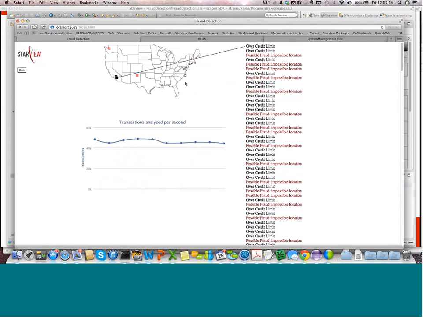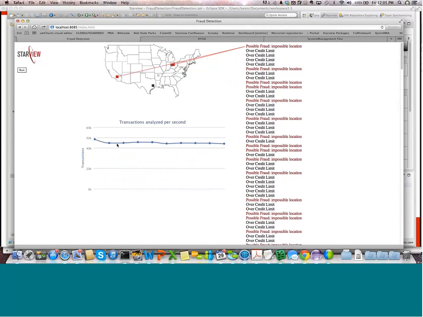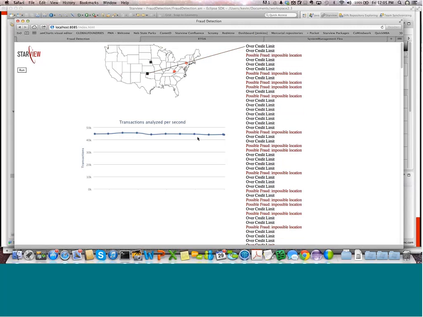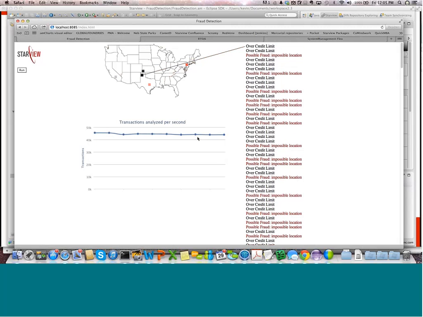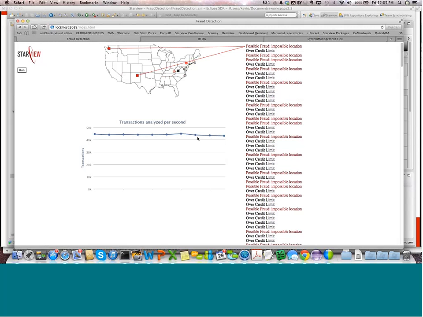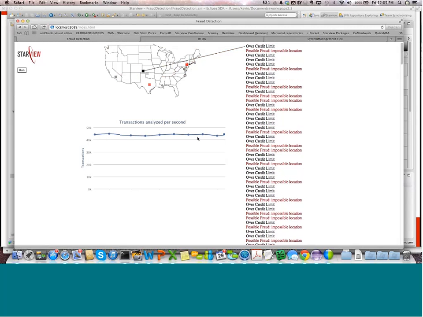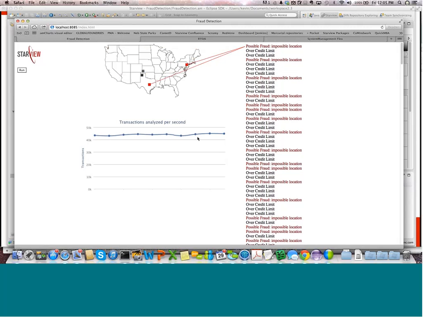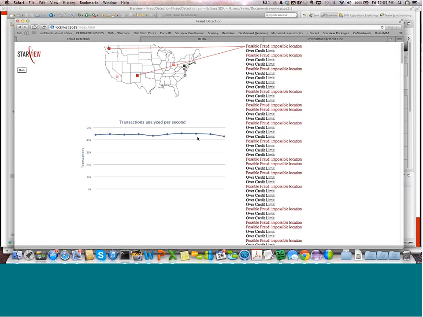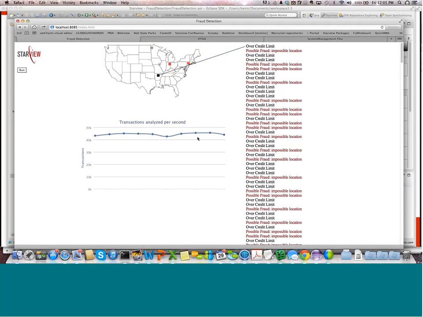One quick note, this model is running on my laptop at about 50,000 transactions per second. So obviously, in order to achieve the kind of performance that we need to run in near real time, we need to be able to handle very high throughput. So we've put a lot of focus on optimizing transaction throughput, to the point that I can run something on a reasonably sized desktop computer at nearly 50,000 transactions per second.